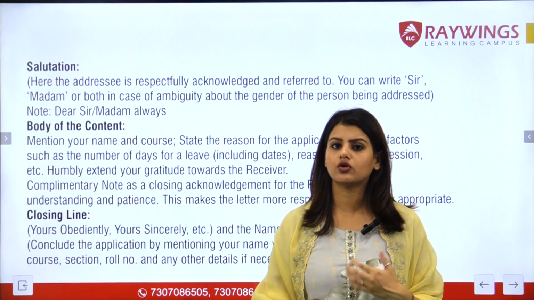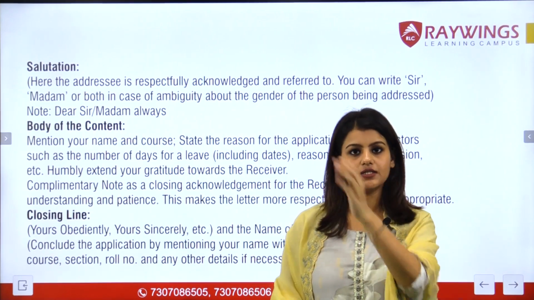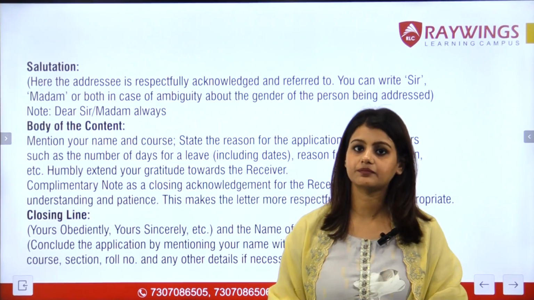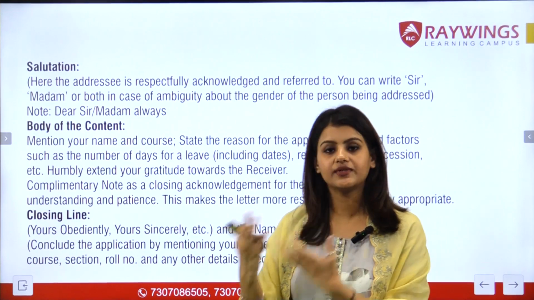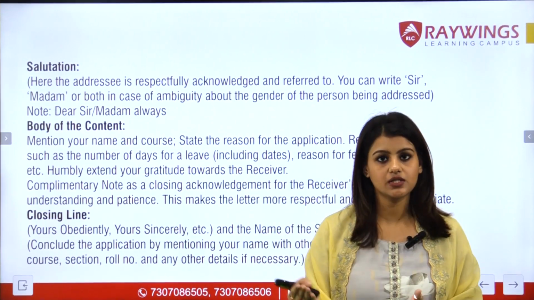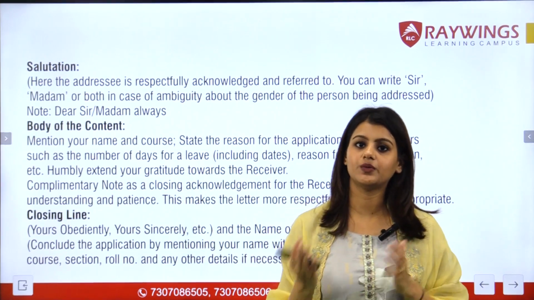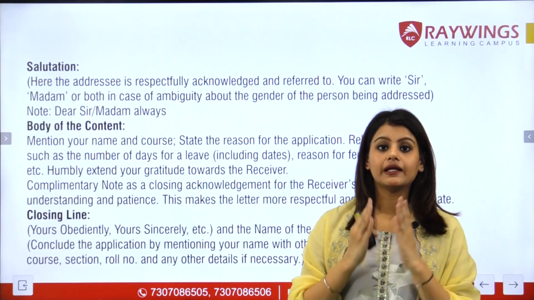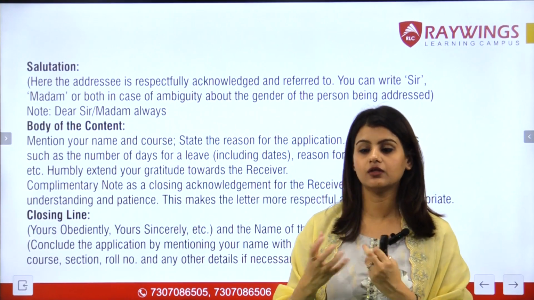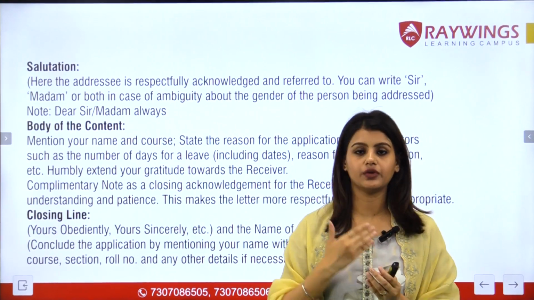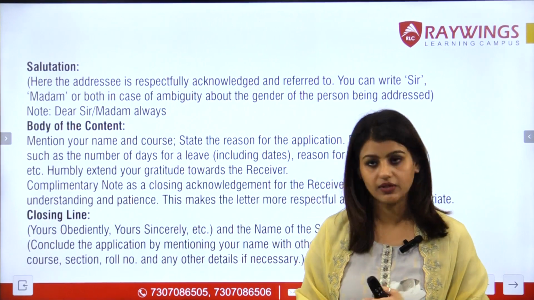So if in case you are not sure about the person's gender, you can write both, dear sir slash madam, comma. So आप ये refer कर सकते हैं. But if you know that the principal is a male, you will write down dear sir, or if you know that the principal is a female, you will write down dear madam, comma. Then make sure कि आप लोग general gender neutral रखें अपना content. Whenever you are writing a letter, make sure जो content है वो gender neutral होना चाहिए.